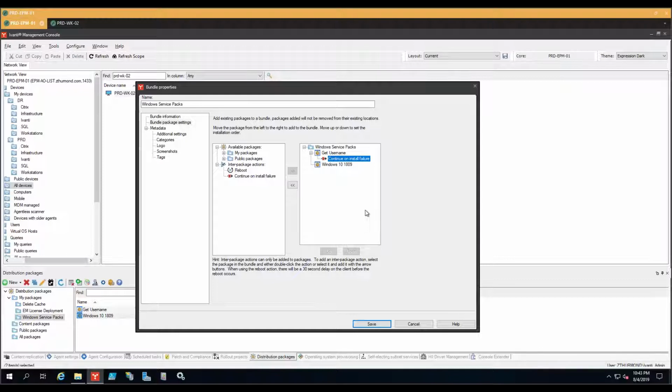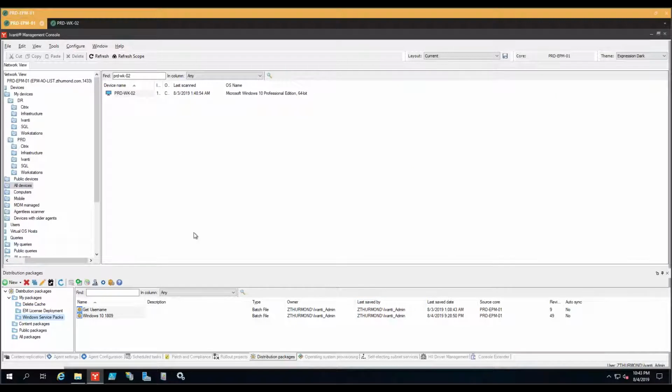So if you want the package to continue and not fail, you need this to install the package as system. And how you add this, if you're not familiar, I'll take this off. You just select the package that you want from this side, select the interactions package from this side, and just pop it in there. So that is the whole bundle.